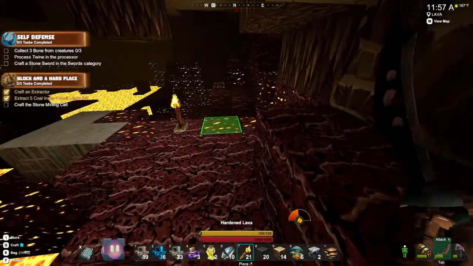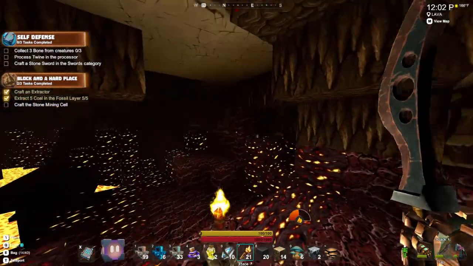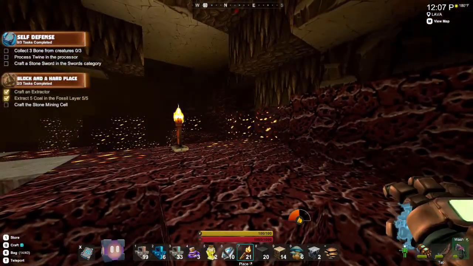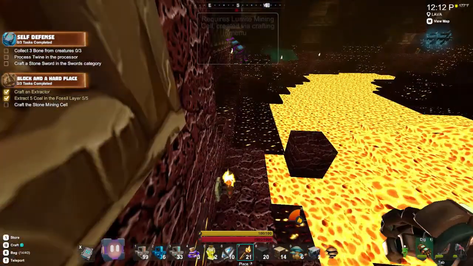There's something to my right, isn't there? What is this? Tourmaline. Oh, tourmaline. Yes, yes. I know what that is. I know what you are. I had to think about it for a minute, though. Can I actually harvest this? Nope. I need a much higher crafting tool for that.